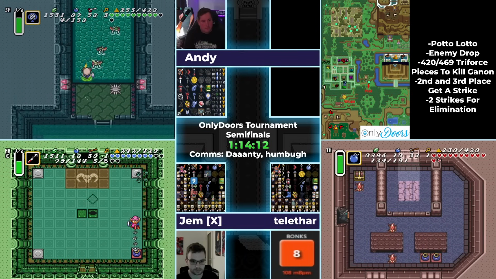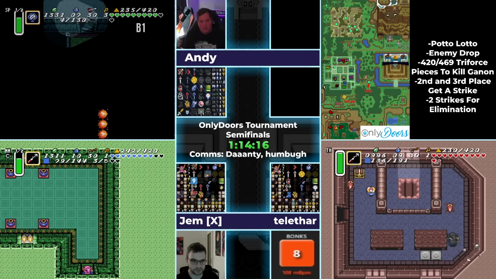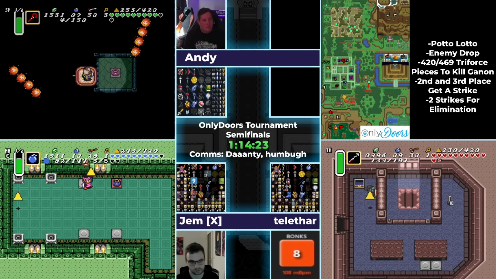Yeah, it's gonna be good for Telethar here. Gonna bomb this open as well. Andy back into Swamp now with that cane. So more new checks on literally two screens at the same time. This is what you love to see. Make it be a little chaotic.